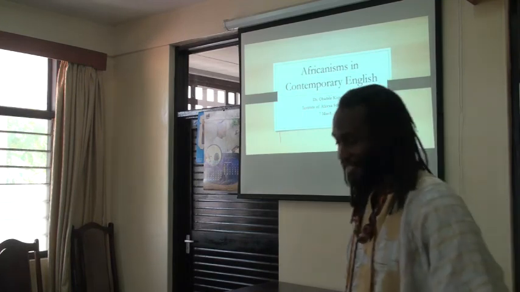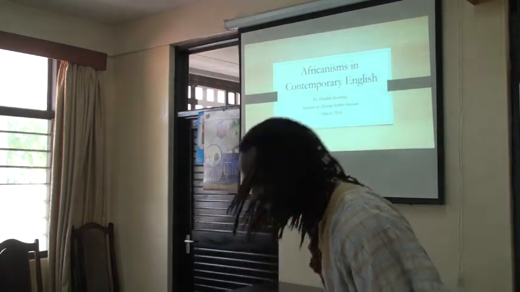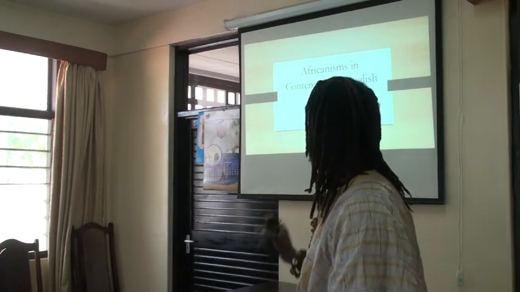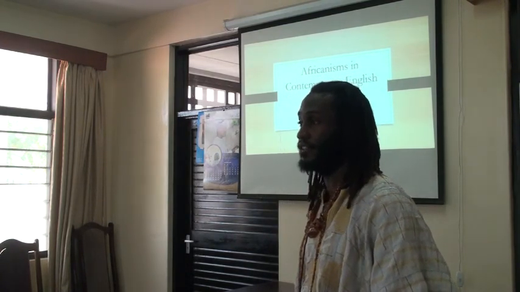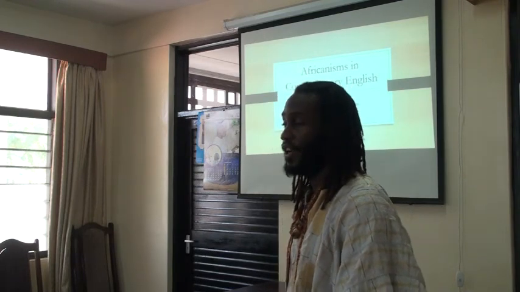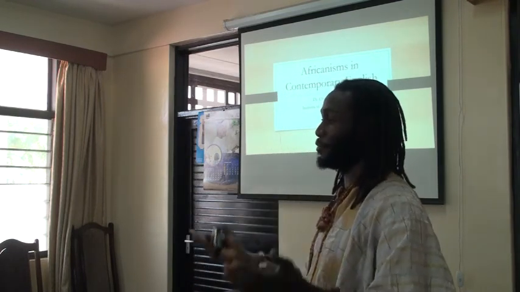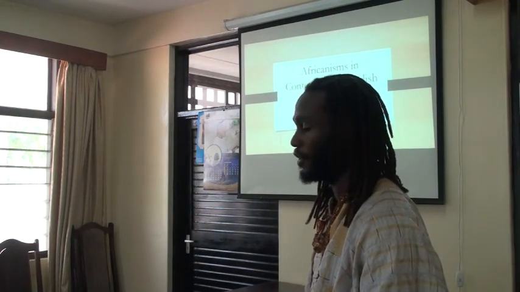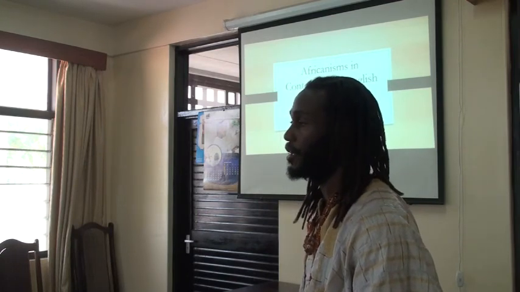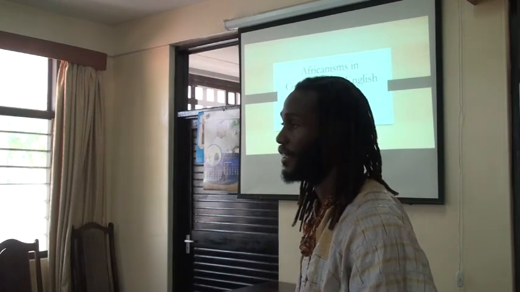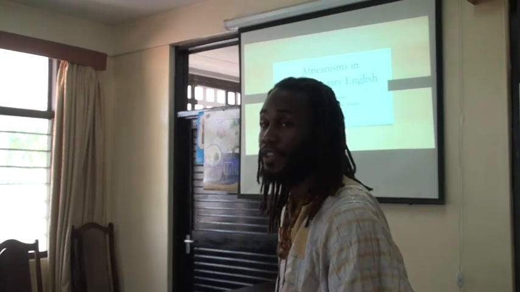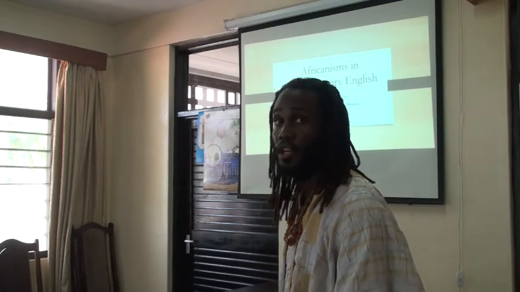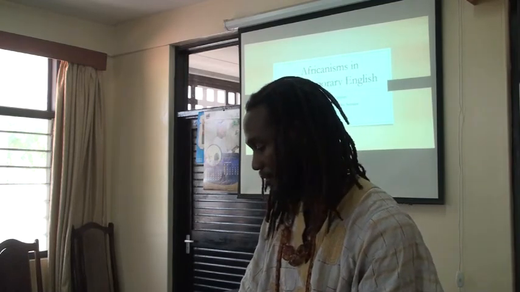Thank you. All right. Okay. Today, as is clear from the first slide, we'll be dealing with Africanisms in contemporary English, but we'll narrow it down because contemporary English could be anywhere in the world, India, Ghana, but we'll deal with contemporary English as spoken in a particular dialect in the United States, a dialect known by various names such as Ebonics, African American Vernacular English, Black Vernacular English. So that will be our topic for today.